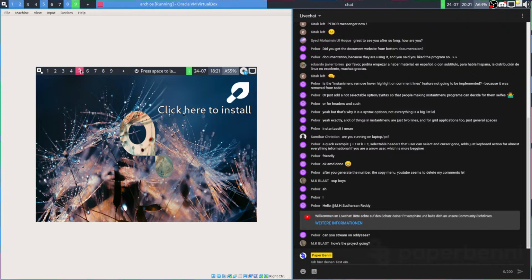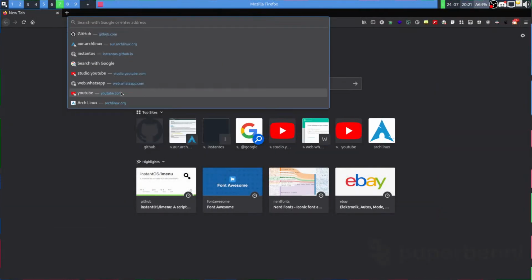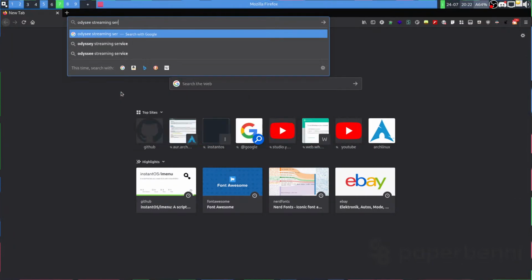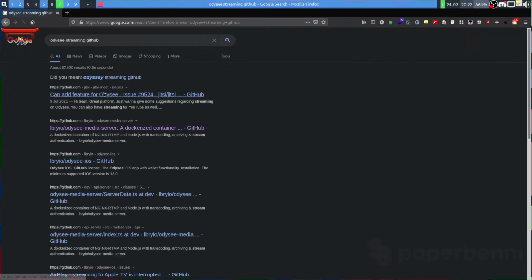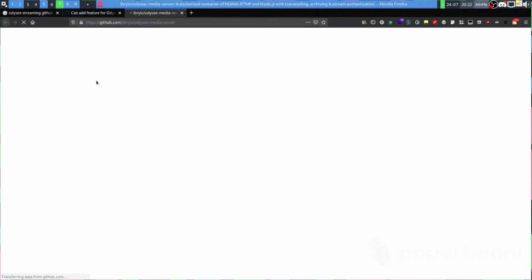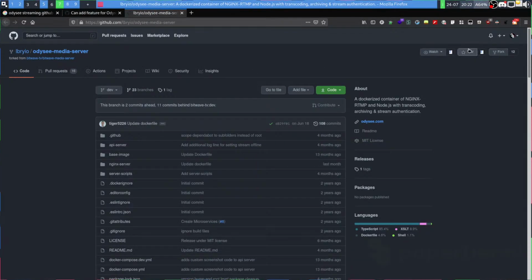I think decentralized streaming is really, really hard to implement, probably. So that's why they're not doing it. But if they are doing that, then maybe they should at least provide the instructions to host your own server for the Odyssey streaming thing, because it's all supposed to be open source. Actually, let's look that up right now. Odyssey Media Server, there it is. It has 8 stars on GitHub, so no one cares that it's open source. No one is hosting an instance of this but the library company.